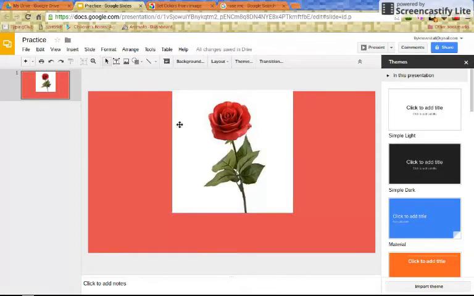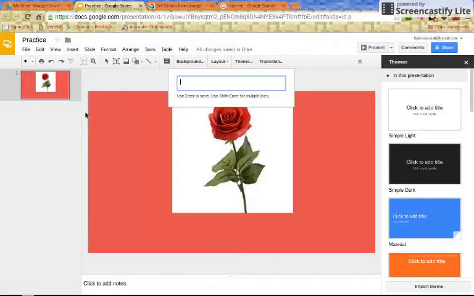And for my words, I'm going to press, I think it's Insert, press WordArt, and then you're going to type in what you want to do. So here I'm going to type in rose red. Let's just say that.